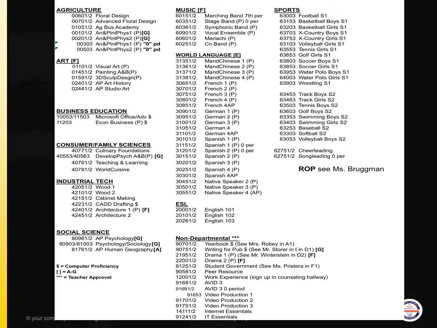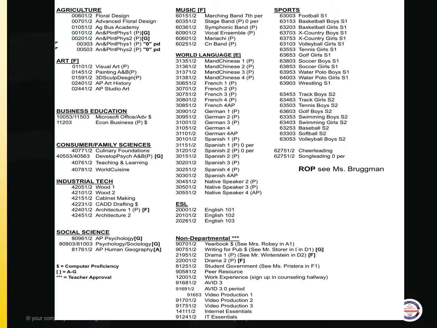Moving on to business education, Microsoft Office. If you have not taken or passed a computer literacy test and want to learn about PowerPoint, Excel, Publisher, and how to type correctly. Economics and business ownership, which is given priority to seniors first, but is a way for a junior to not only take their economics class and get their computer requirement. So it is a double dip class. One thing to note, if you are potentially an NCAA athlete, it does not count for your eligibility, so you would not want to take this class.